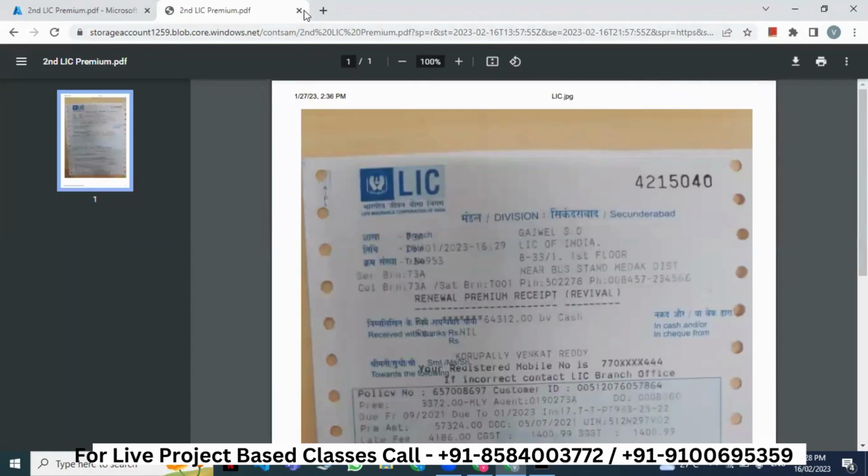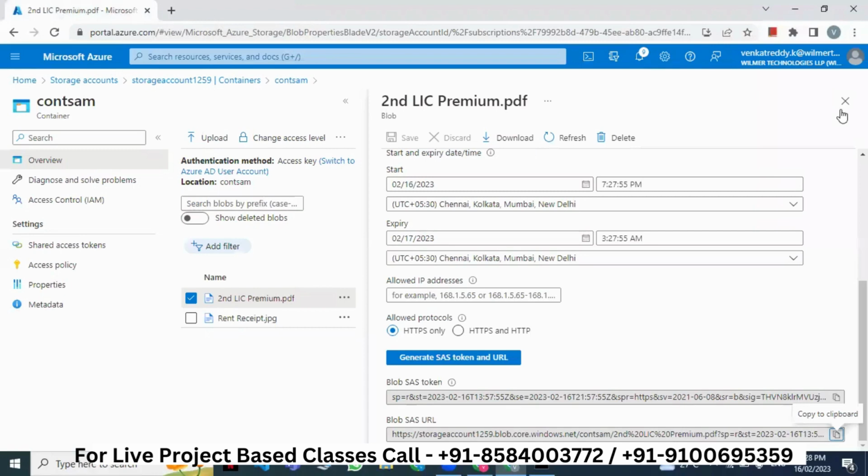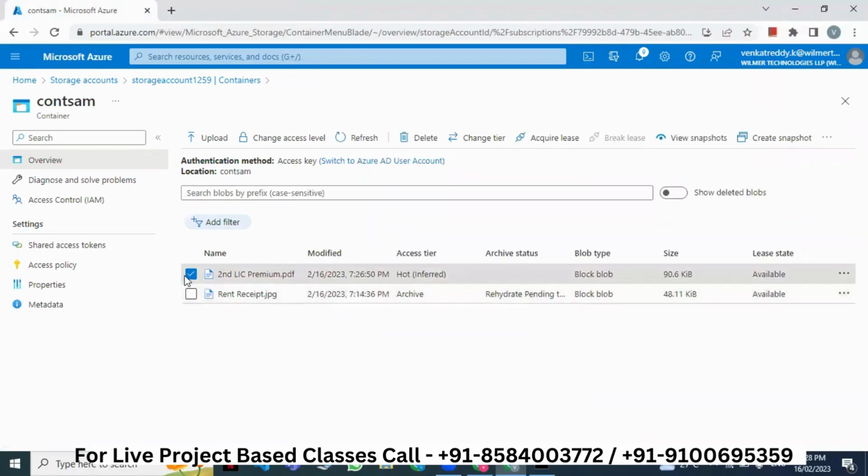First tell me, what is private access level? What is container access level? First tell me that. Guys, what is private access level? What is the meaning of that? Private is for within the organization or within the closed team. Yes, private means if you want to put any restrictions over the access of the document, then you have to change the access level to private. Am I correct, guys? A restriction means you can set a date on the document, or you can add some IP addresses to the document so that only those people can access this document.